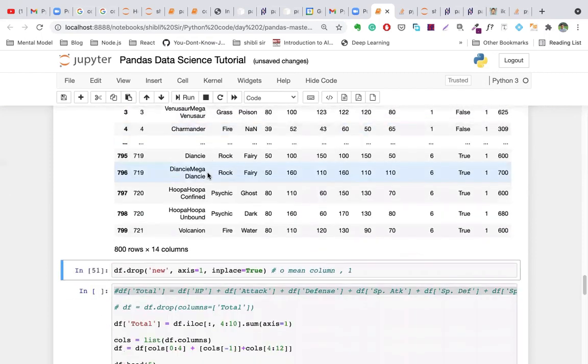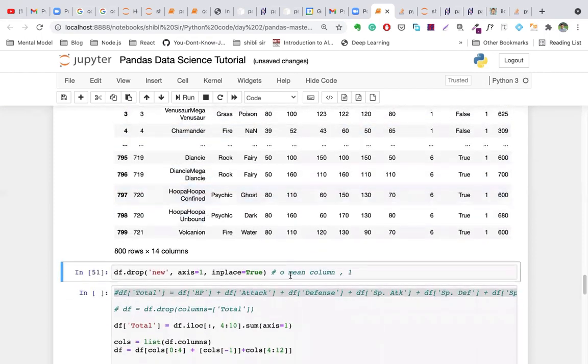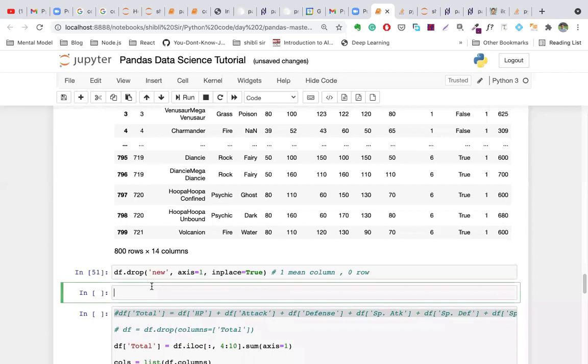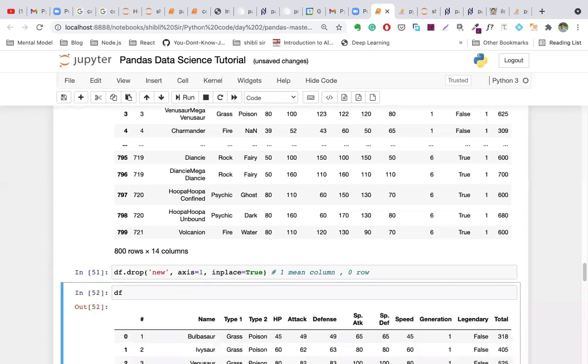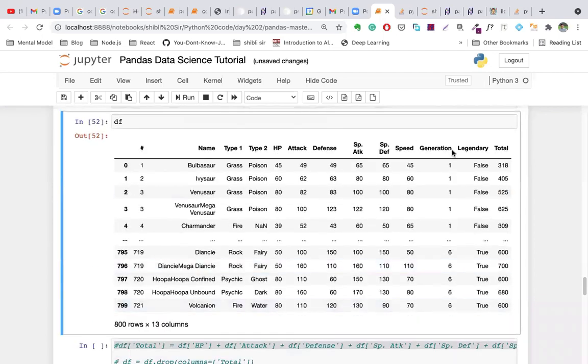So axis 1 means column and axis 0 means row. Go to the column axis 1, delete the new column from here, inplace true means update the data frame. So let's see what happens. There is no new column in my data frame.